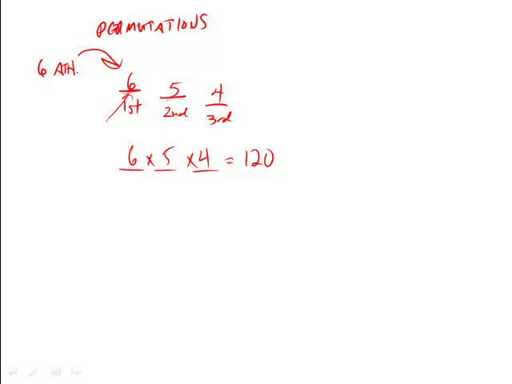Six times five is 30 times four is 120. So if this were the problem—six athletes, how many ways can we choose them for the first, second, third place podium—the answer would simply be 120. You may say that's great, but had I shown you the old way of saying P and R, setting up this really long formula you worked so hard to shove into your brain, it would have taken me one, two, three, four steps—much longer.